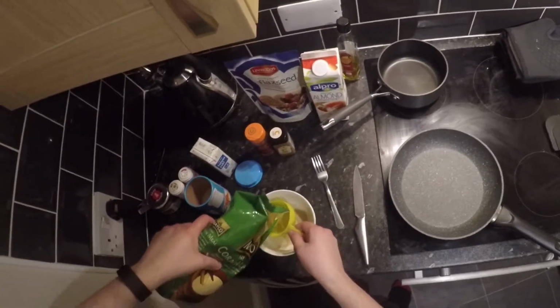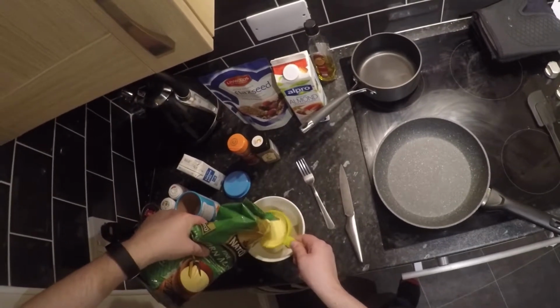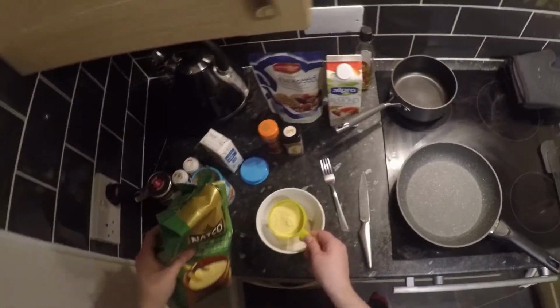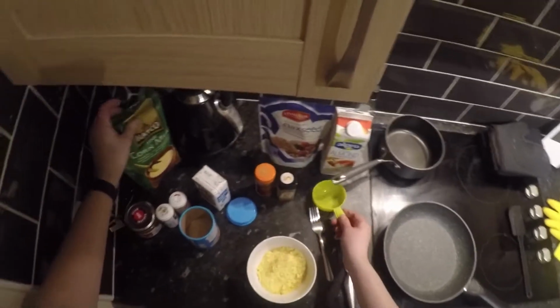1/2 cup of cornmeal, because we do love our carbohydrates. Carbs are our friend. Goes that.